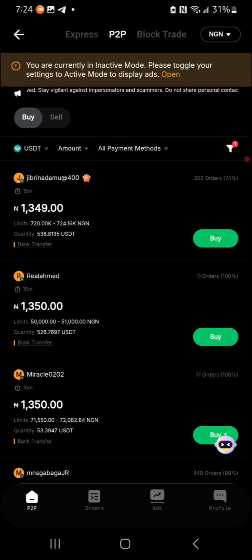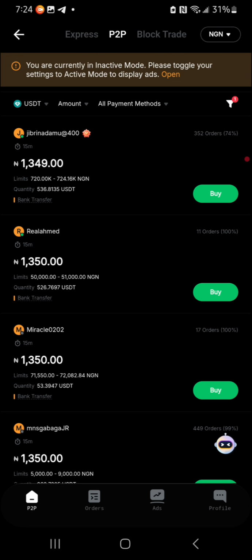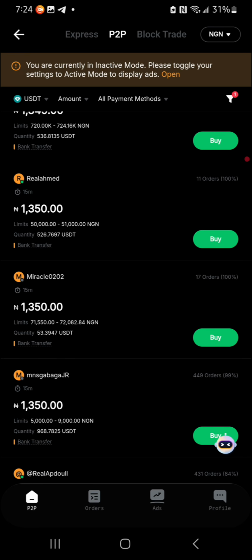Although I might still need to share it to the public group, I want to first disclose it to you guys before it gets saturated when I put it out there in public. So after buying this fiat currency, let me show you how to buy it. For those of you that do not know how to buy it, keep in mind this is applicable to only people that are in Nigeria, okay?